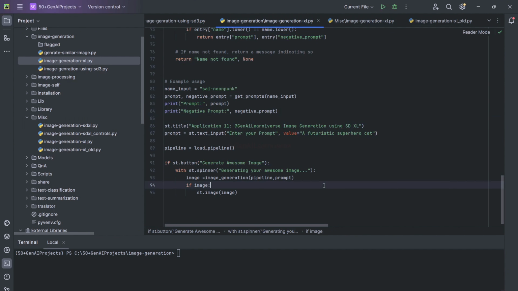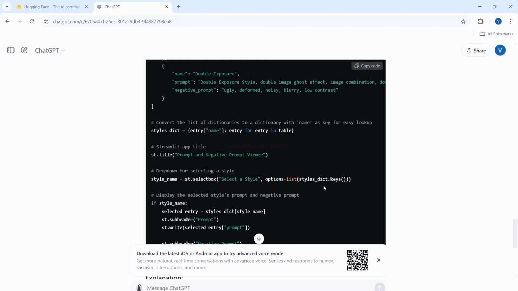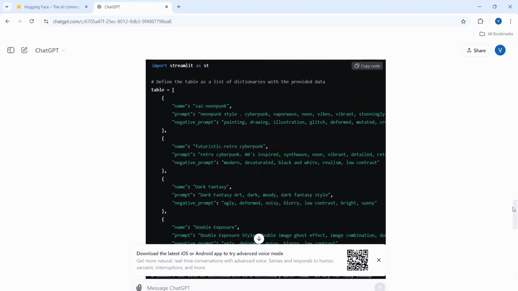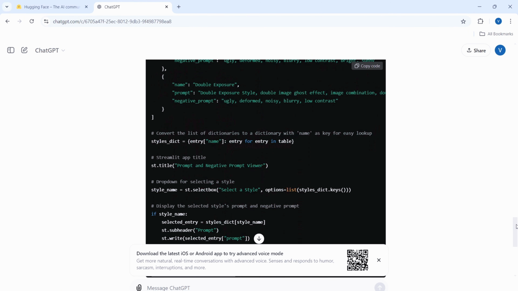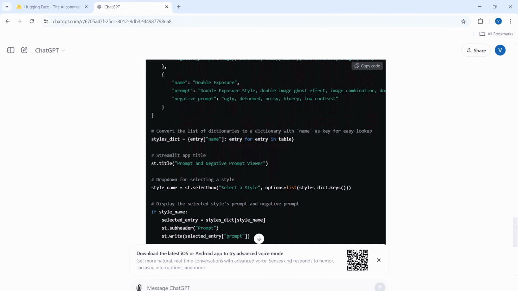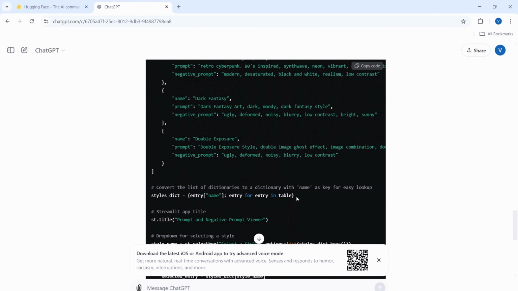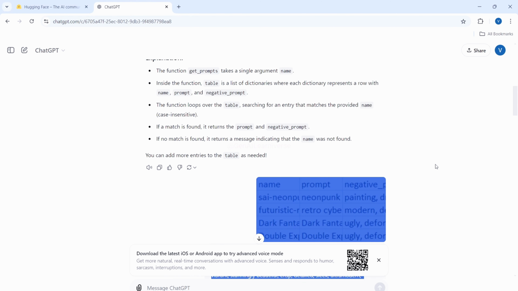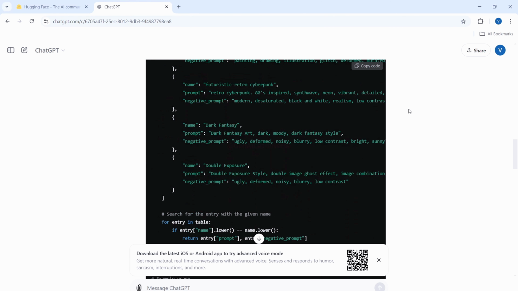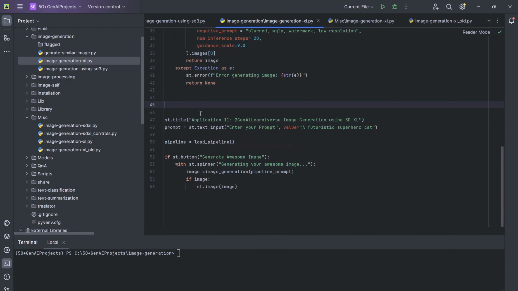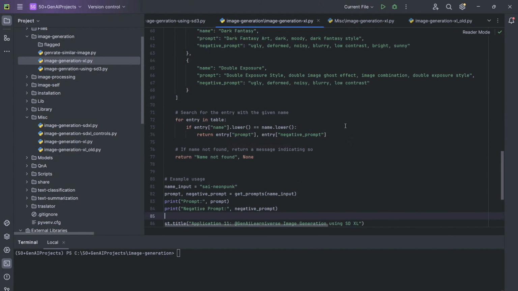Okay, rather than utilizing this code, let's use the Streamlit code that it has given. So I'll just copy this code, not the complete code, maybe just the code till here. Let me copy from here, go over here and paste it.